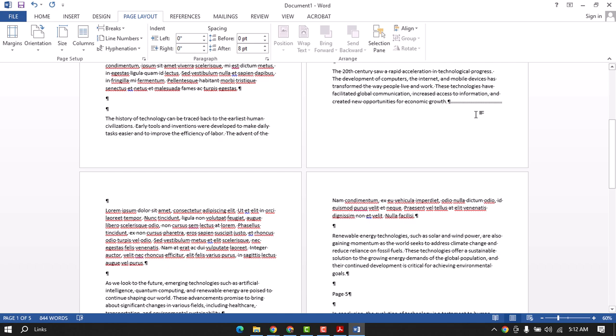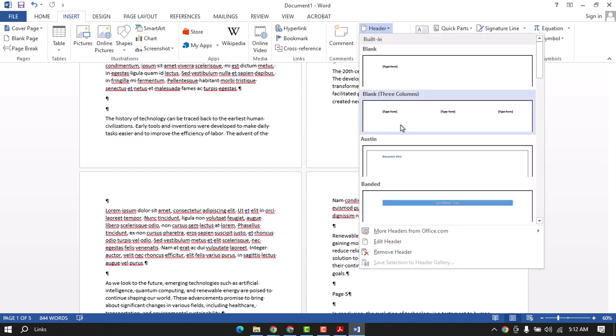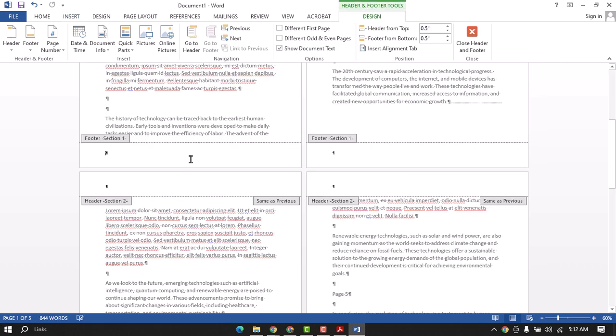It will let you edit your sections individually. Let me show you. If you go to the header and footer section, suppose you double click, here you can see in the footer section, the first two pages are marked section 1, and from the third page it is marked section 2.